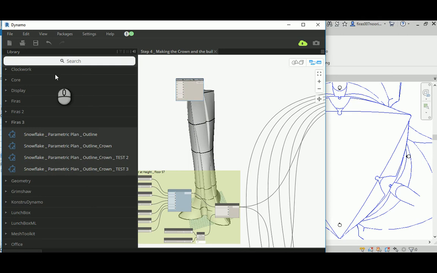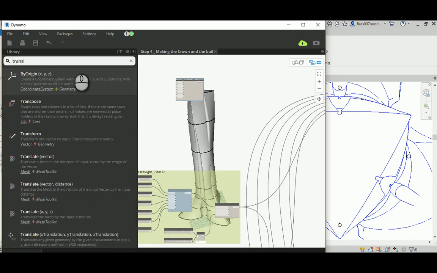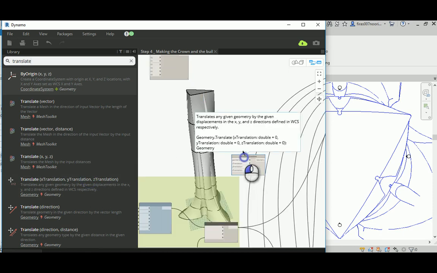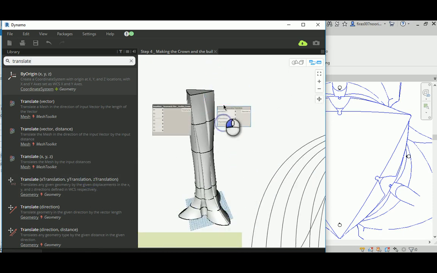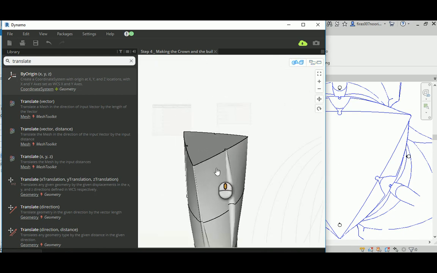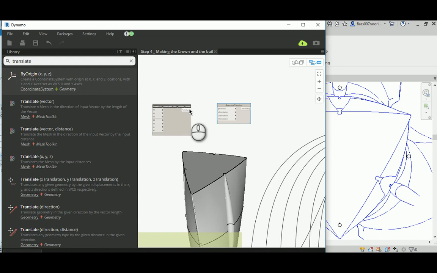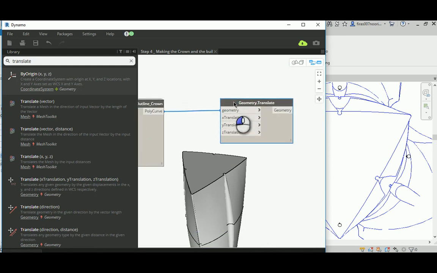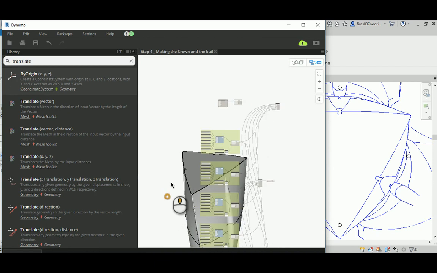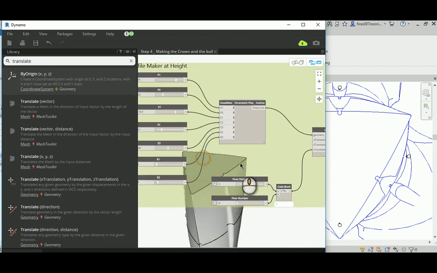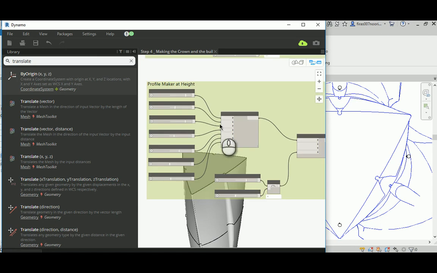We need a translate. This is the translate to push it here, to place it here exactly. So I'm going to connect it here, and I need to connect it to the higher floor, which has the highest level.